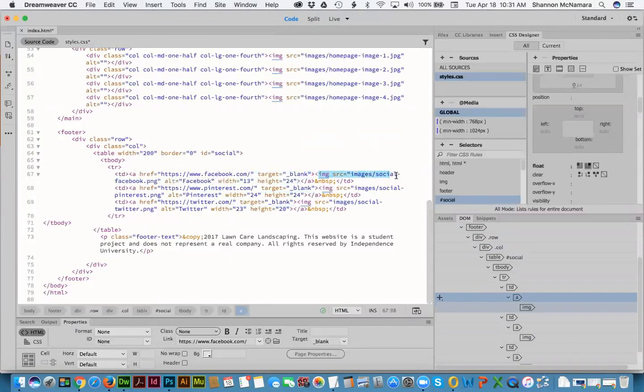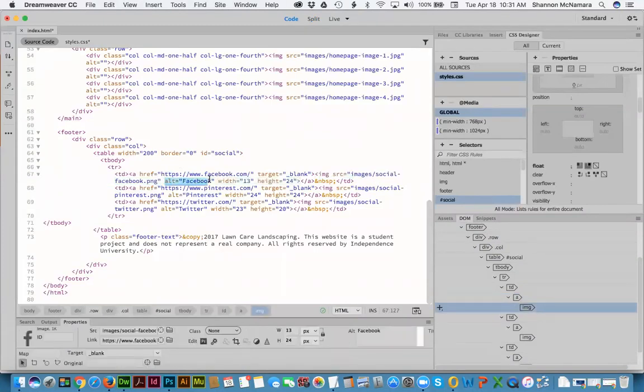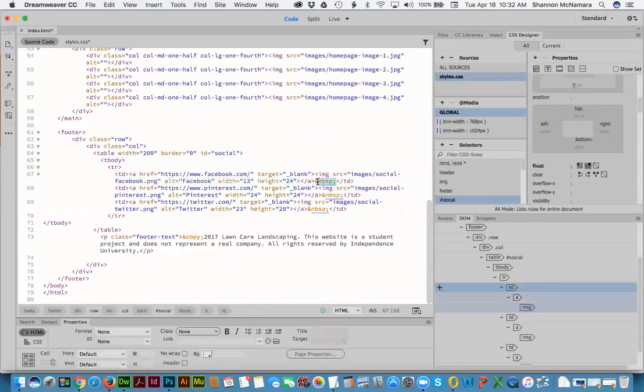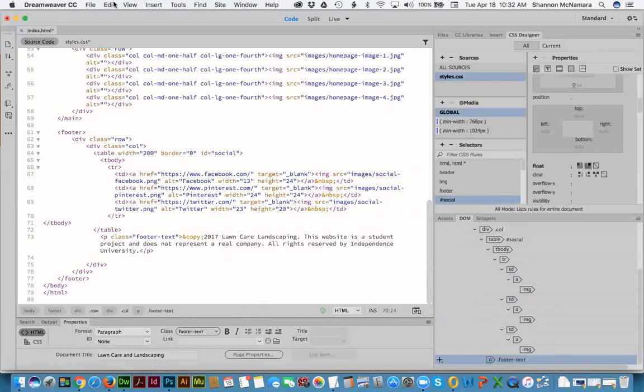Then you have the source for your image source, your alternate name. So if for some reason the image does not load, the alternate name will load so users can see that that was supposed to be the Facebook icon. And then you have your width and your height. You have some random nbsp. You can leave that in. It's just random space saving code that Dreamweaver puts in.